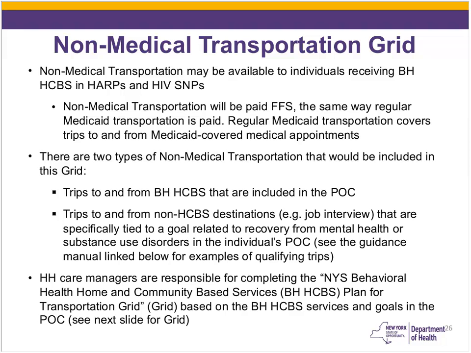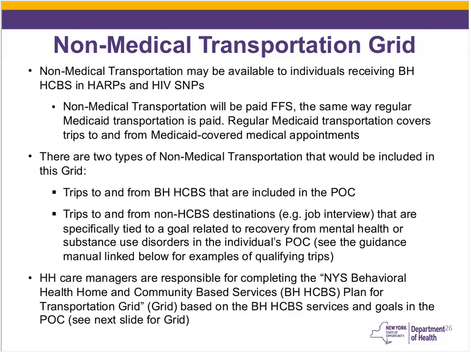So the two types of non-medical transportation that would be covered are trips to and from the behavioral health HCBS that are in the plan of care, and also trips to and from non-HCBS destinations that are specifically tied to a recovery goal that is in the plan of care. And we have on the next slide a link to that guidance. So if you're wondering about trips that qualify for the non-HCBS destinations, you can look at that manual, and we'll also be addressing that in the webinar that you just mentioned.